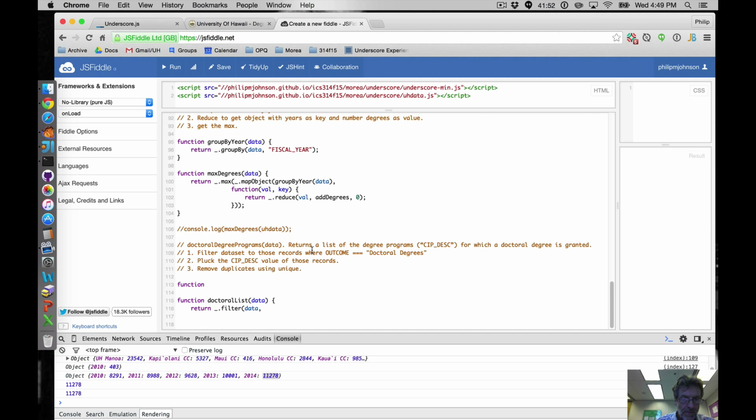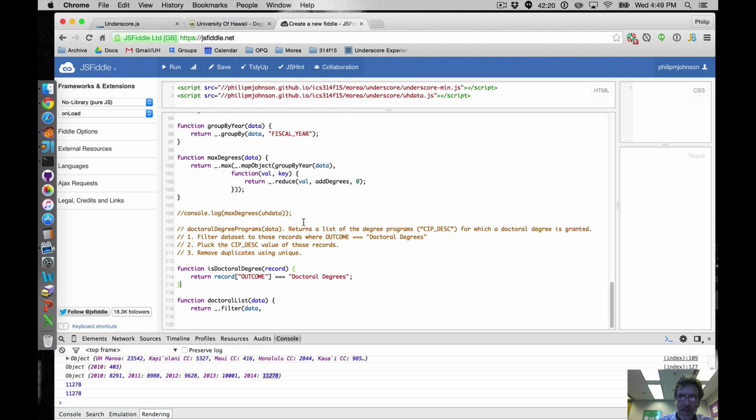Function is doctoral degree record, return record outcome equal doctoral degrees.